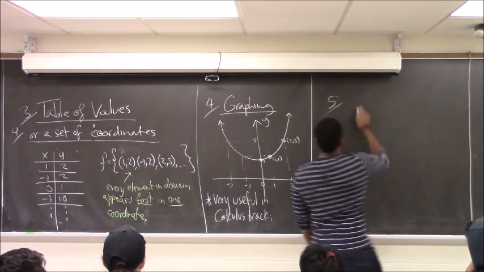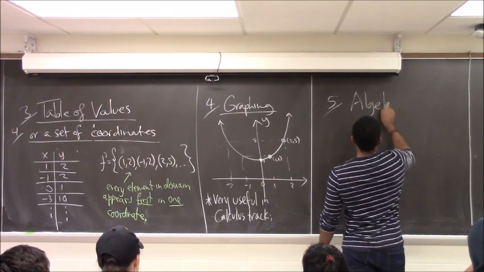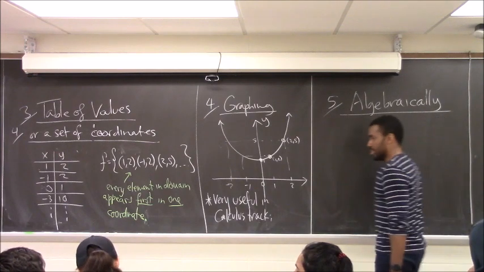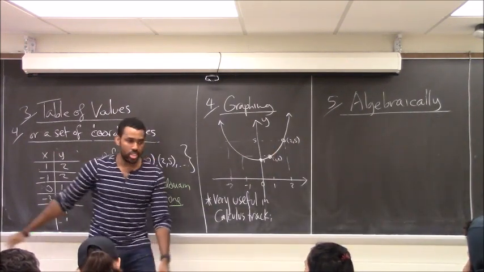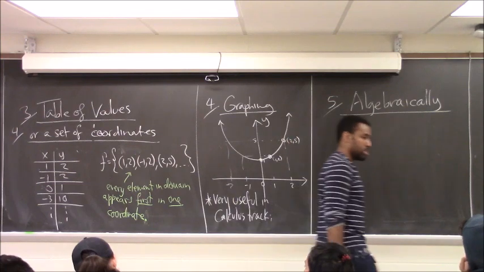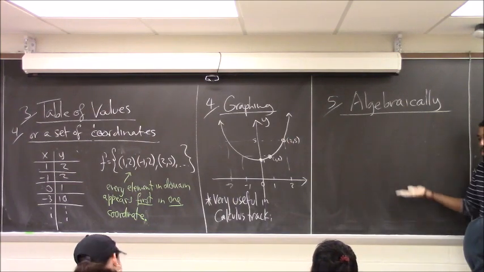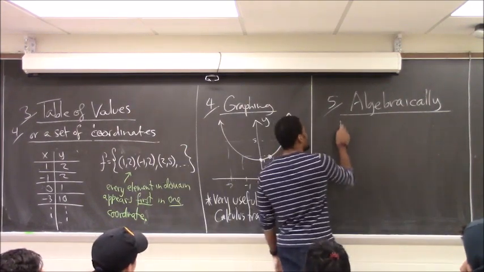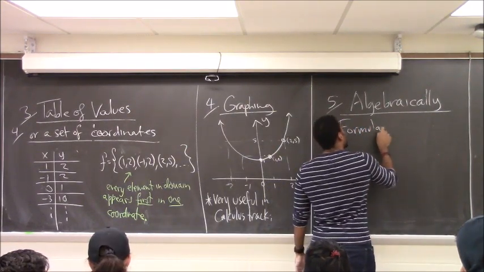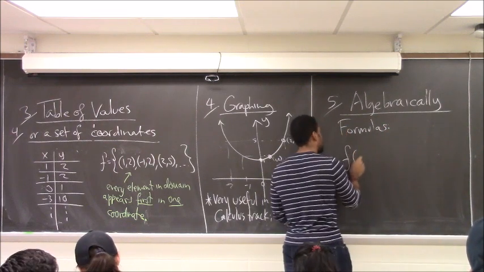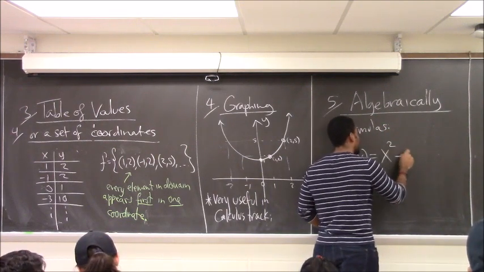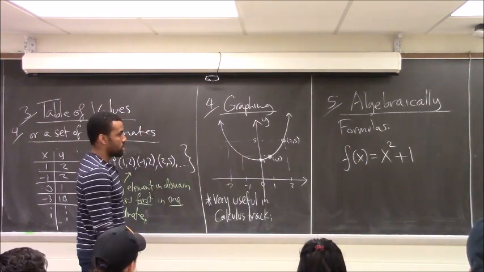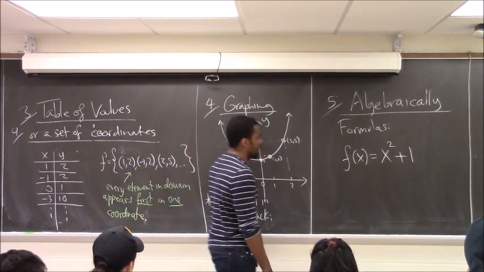And 5 is when we talk about algebraically. Now this is the sexy part. This is what everyone thinks math is all about. Right? You ask people what math is about, they'll tell you about calculations. This is a very short-sighted thing. It's not what math is about at all. This is just how we like to express our thoughts. But the thought pattern is much more important. So this is when we use formulas. And that's where we could write something like this. So that is how we can actually express our verbal description of the function in mathematical symbols and operations.